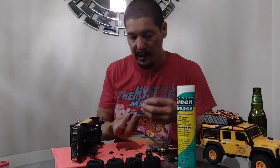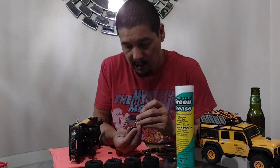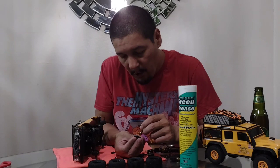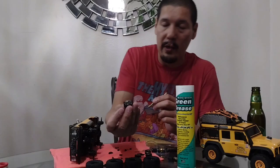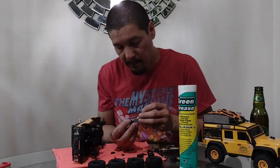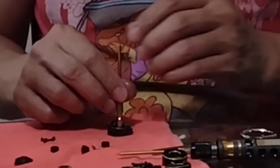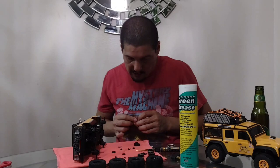Now, to add the bushings, basically all I'm going to do is put them in here and just push them down with the angle of my driver point here. Make sure they go all the way down. If they don't go all the way in, they'll be partially popped out a little bit, just keep that in mind. I don't know how it's going to end up when I put stuff back together, but I can't go any farther than what you see there. I'm pushing down as hard as I can, but I think that's as far as it goes.